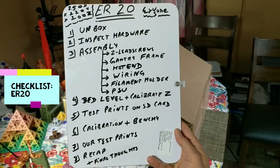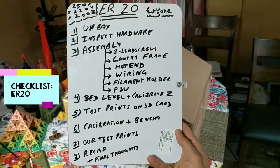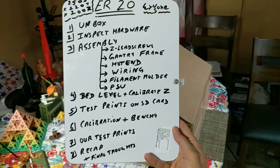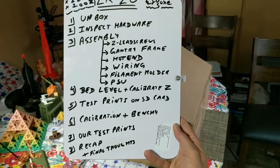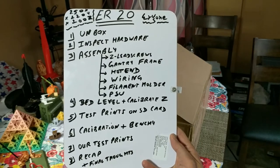Okay, so here are the quick points. This is what we're gonna do. We're gonna unbox, inspect the hardware, then do the assembly, do the bed level with BL Touch, test prints on the SD card, calibration and Benchy, calibration e-steps and stuff, and then our test prints, and then recap and final thoughts. All right, so let's get started.